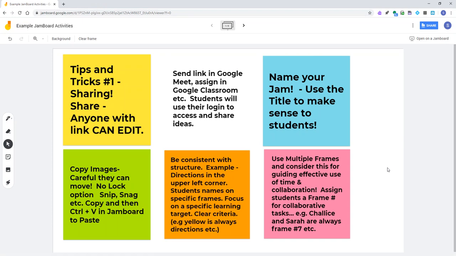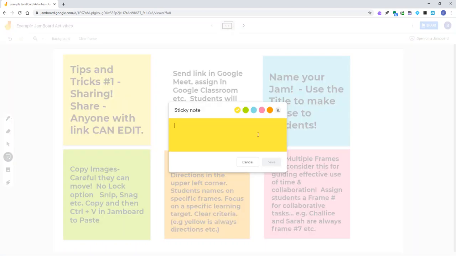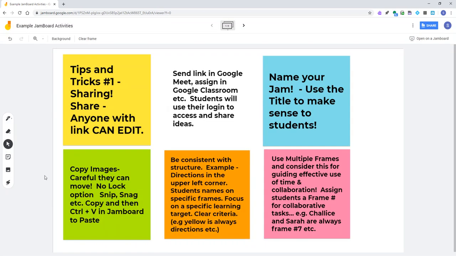This is a really easy platform to use and is seamless with Google Meet. You could use it in your classroom. It's an excellent tool for blended learning, asynchronous learning, and full digital learning. So there's lots of options with this. All right, so I've set this up with some sticky notes, which are the feature right here that you can go in and add a sticky note. Before I do some modeling with that, I just want to go over a few tips and tricks.